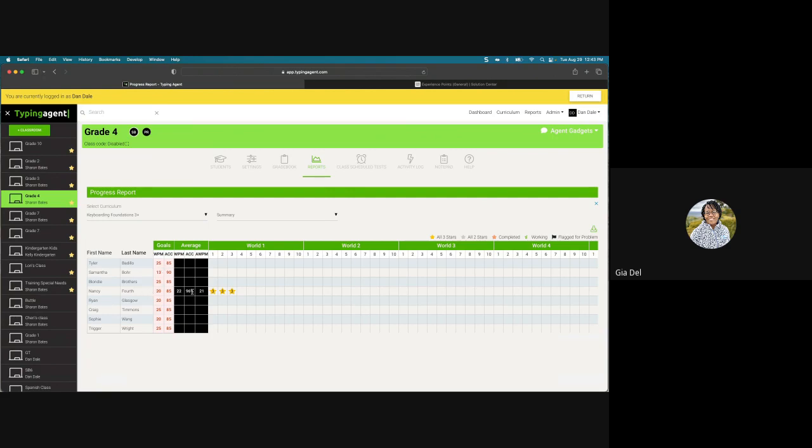And then here we give you the average words per minute and accuracy that they're getting, plus the adjusted words per minute. The adjusted words per minute is just, we take the raw scores, we then adjust it for accuracy, and the adjusted words per minute is a truer indication of what your students are actually typing.